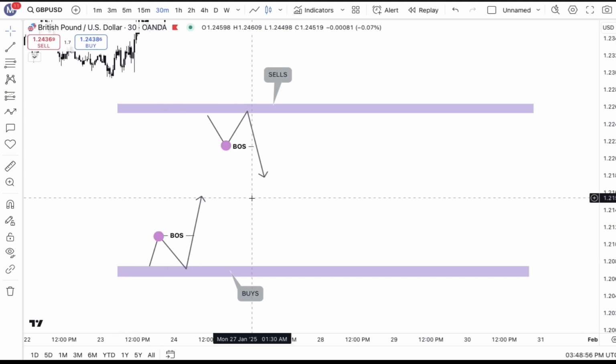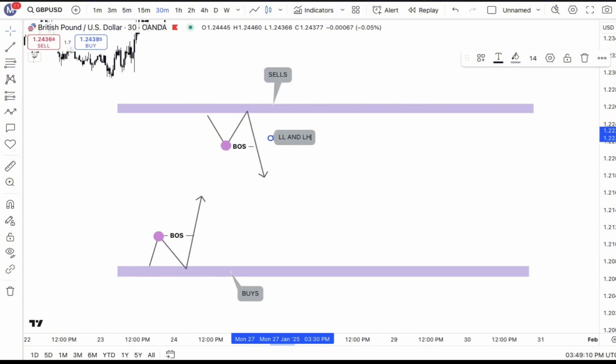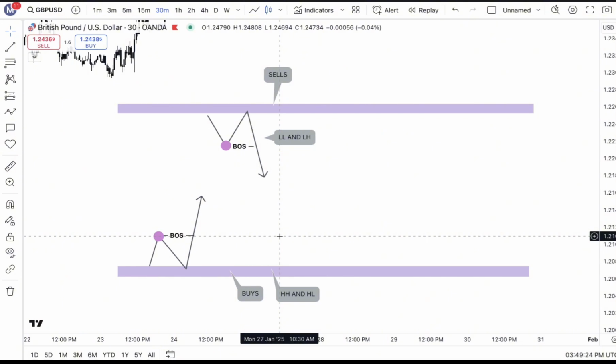As we know, in bearish structure, it creates lower lows and lower highs for sells. So I'm going to write that down just for you guys. Okay, lower lows and lower highs are being created in sell structure, in bearish structure. Okay, in buys, price creates higher highs and higher lows. That being said, the points that you want to really pay attention to in a bullish structure are high points, and in a bearish structure are low points.